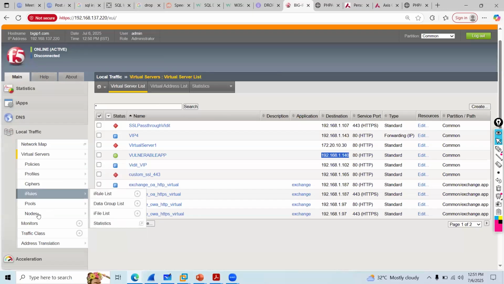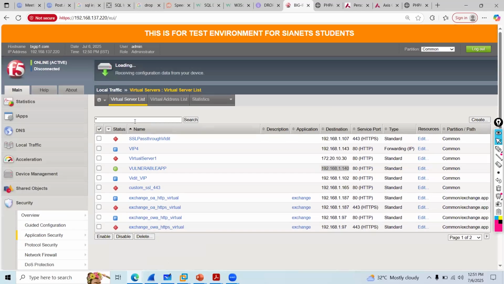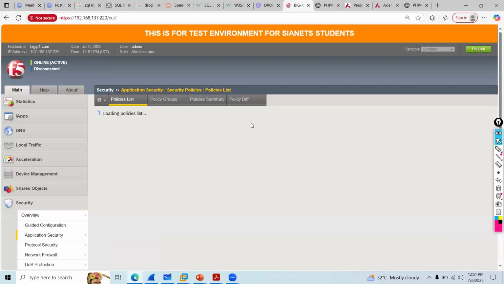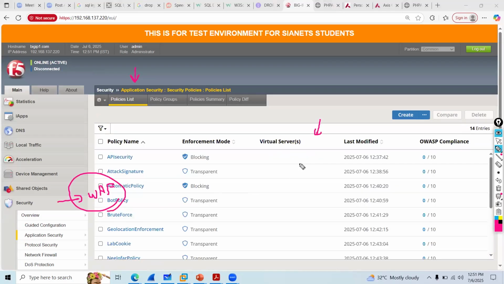Now what I'll do, I'll create one layer 7 policy. I'll go to security policy, WAF policy. It's like a firewall policy applied to your virtual server because all traffic is hitting your virtual server. I'll create one normal layer 7 policy. This WAF policy is called layer 7, where you go to the security tab. Here we'll discuss everything on WAF. There are a lot of policies created, but I'll create a new one. I'll go to the create option.